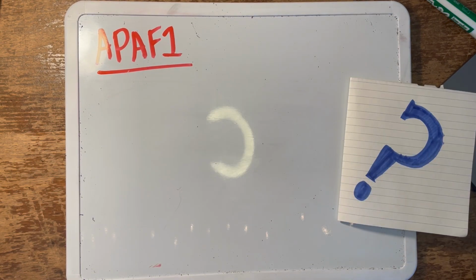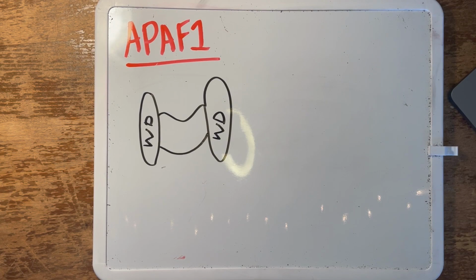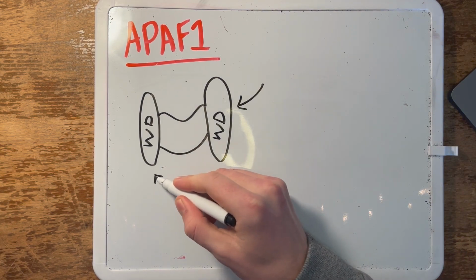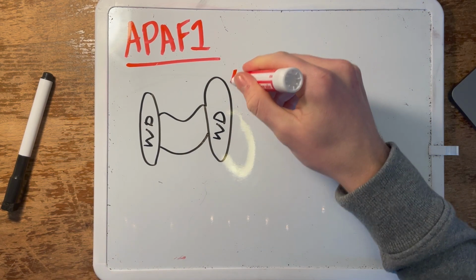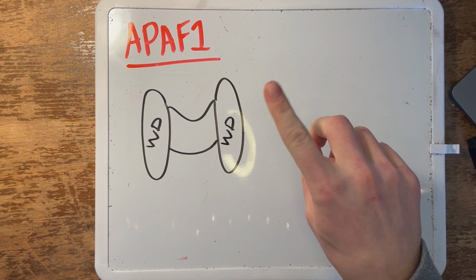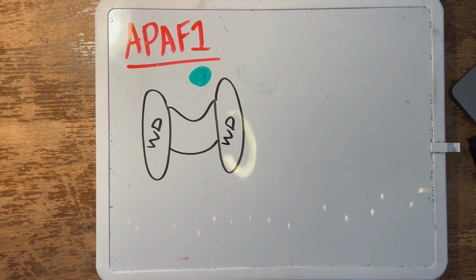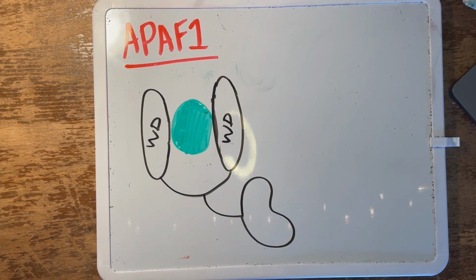The APAF1 CARD domain, responsible for oligomerization and binding to caspase 9, and NOD domain, home to a nucleotide binding site of deoxy-ATP, are inaccessible due to the flanking WD domains. They can be made accessible by removing the WD domain, but not in this case. Instead, APAF1 changes conformation via the binding of cytochrome C, exposing the CARD and NOD domains in the active complex.